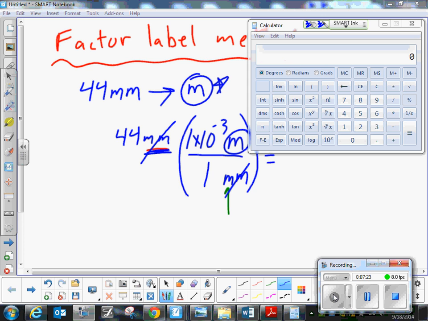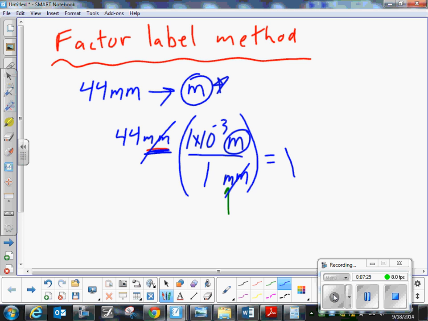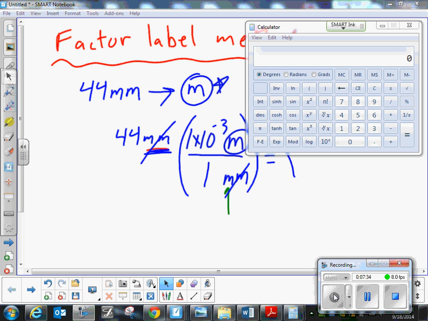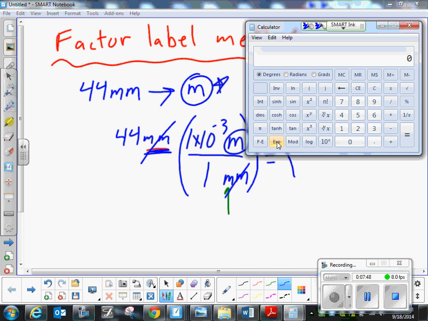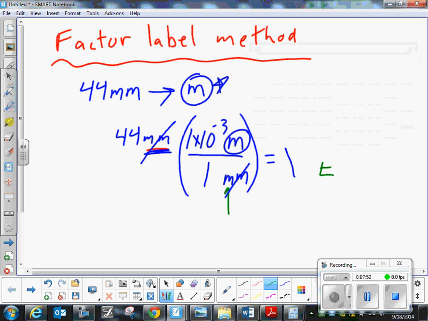Okay, I have my scientific calculator up here, and this button right here, oops, I just lost my calculator. So the button EXP, right there, means times 10, and it waits for you to put in a power. You might have just a capital letter EE on your calculator. That will mean the same thing. So I'm just going to write that up here so you look for the right button.